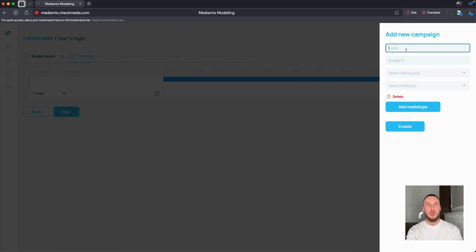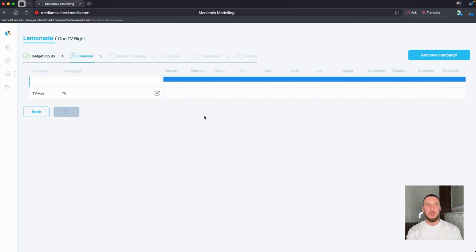It can actually be launched even earlier, in April, because there is available money that has been freed up after one TV flight was cancelled. Also, it is more profitable for the brand to take more of the season in order to increase its presence. So let's try to actually do that.